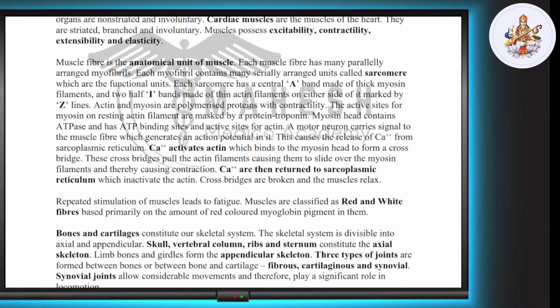Let's summarize this in simple terms. Locomotion involves muscles and bones working together. Muscles contract and pull on bones, which act as levers. The entire system is controlled by nerves and driven by cellular machinery involving proteins, calcium, and ATP. Always remember, without this incredible coordination between muscles, bones, and neurons, every step, every gesture, every heartbeat would simply not happen.